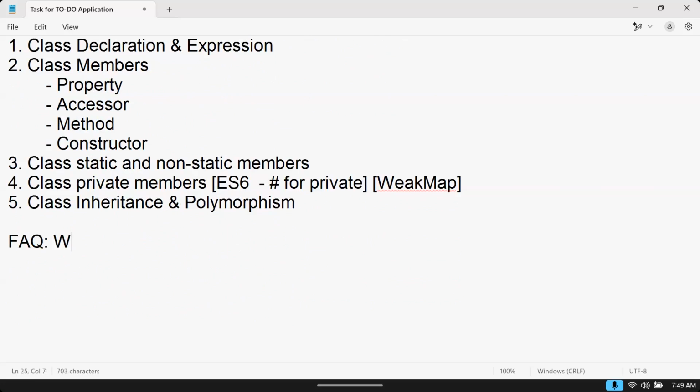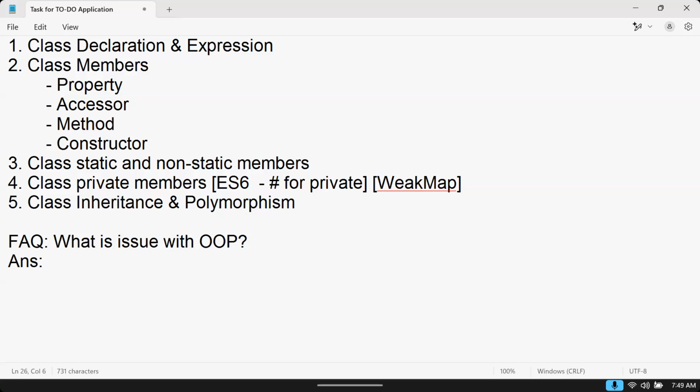So one of the points is, what is the issue with OOP, object oriented programming? What is the issue with object oriented programming? Actually, in real time software development, we use different types of programming systems.